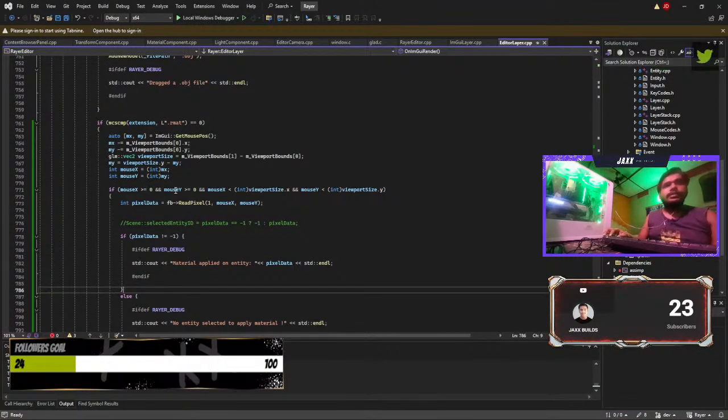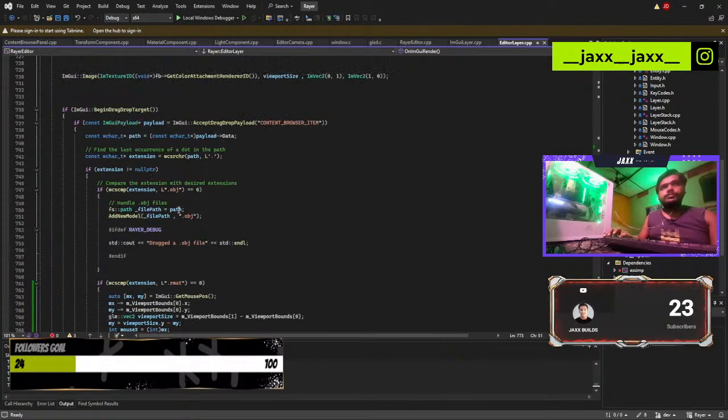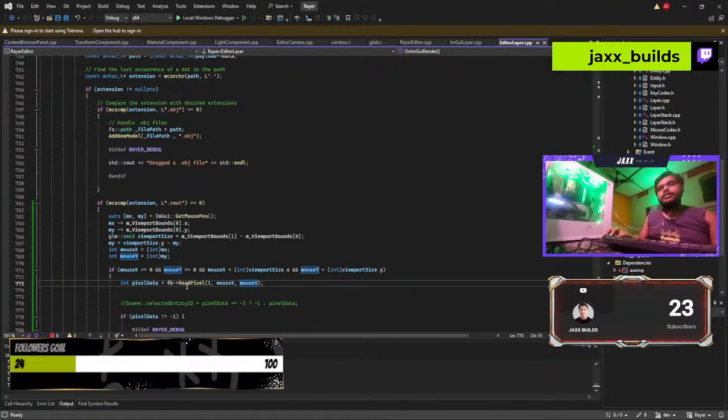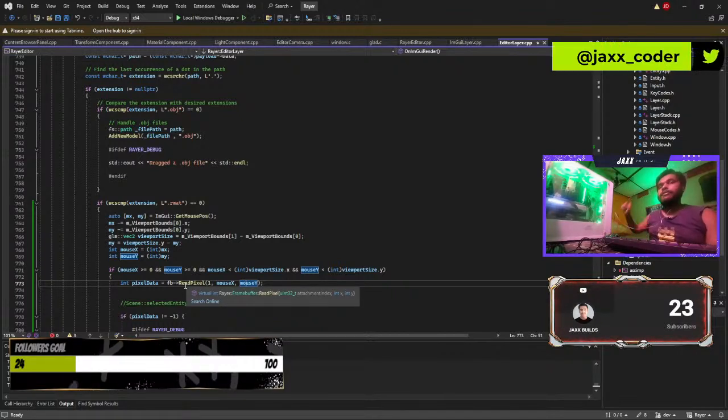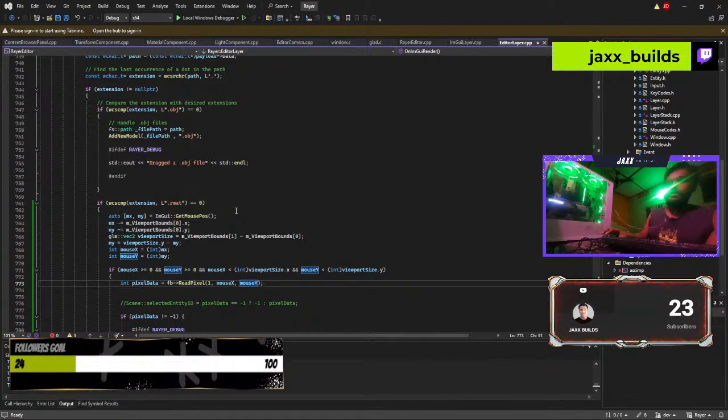I think it's correct. It's greater than or equal to 0, and then everything is read pixel. It's just the frame buffer. It's basically the frame buffer in OpenGL. I'm basically drawing a red pixel on top of the scene, followed by the entity IDs. If there's no intersected entity in the pixel, it's going to be -1. If the pixel belongs to an entity, the red integer is going to be followed by the entity ID.